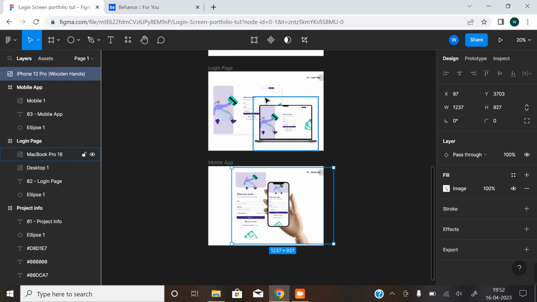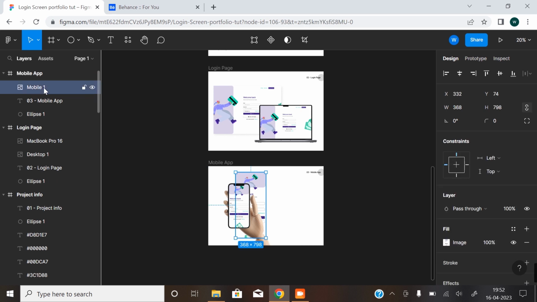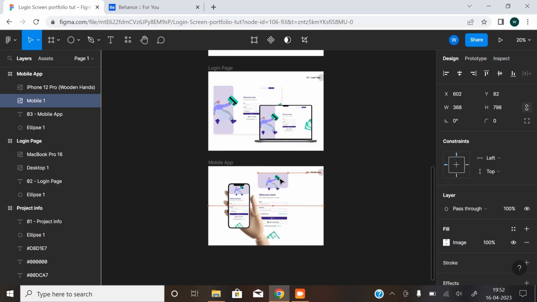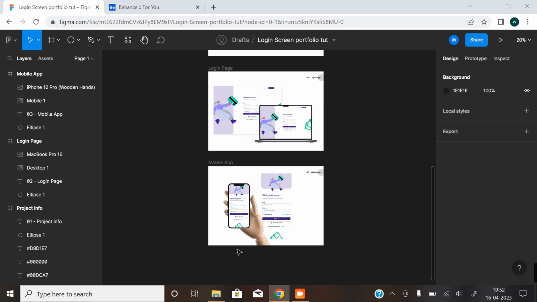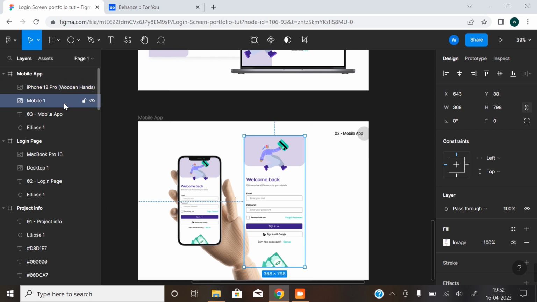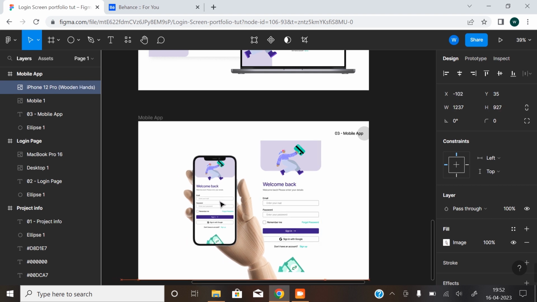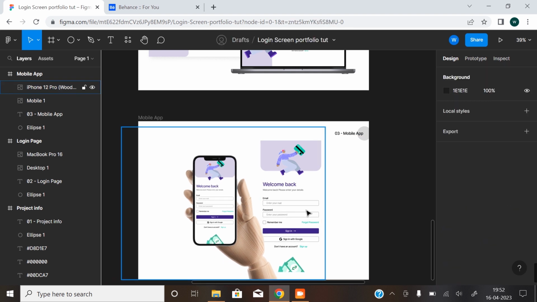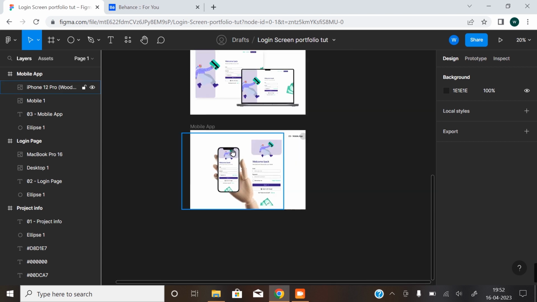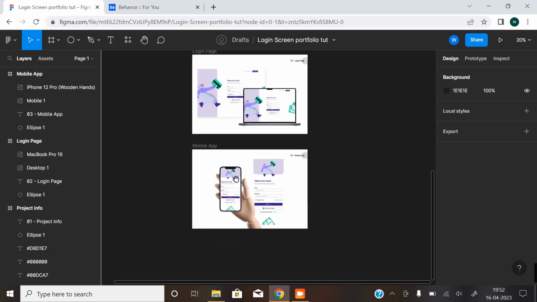So I'm not going to be using this, we can just bring this here so that we can change the, what's it called, let me bring this into here and then select this mobile and bring it somewhere here. So we can change the design and bring the mockup to this side, and then the JPEG to this side. So this is great. So yeah, I think this is looking great so far.